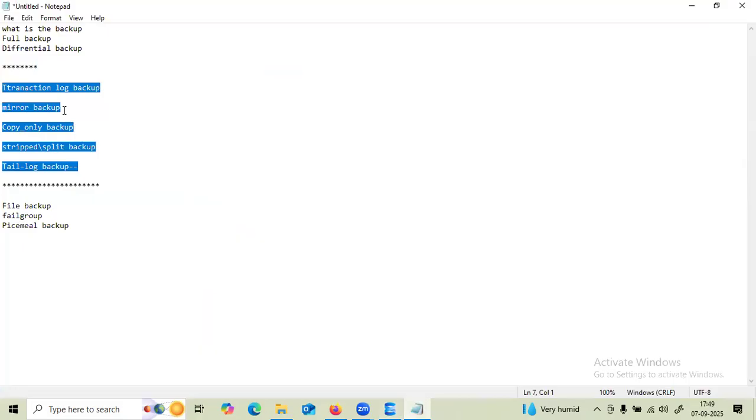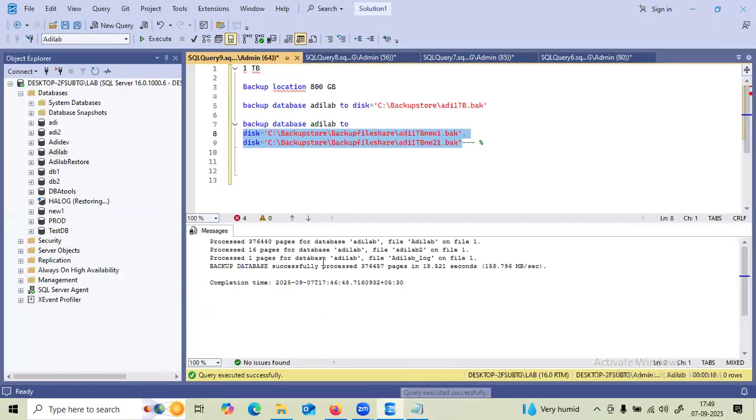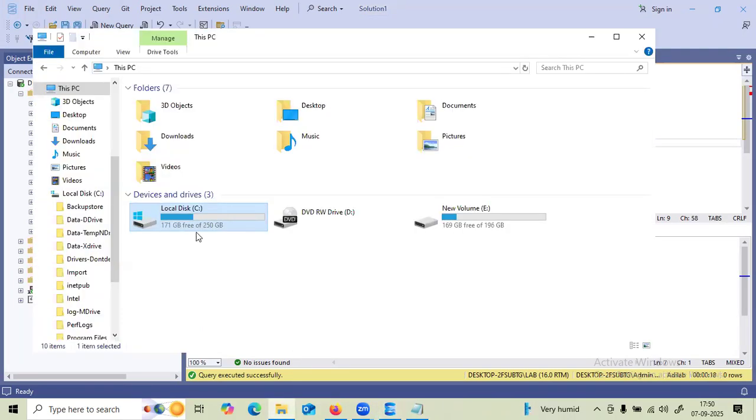So then what is the mirror backup? Generally in organizations, no one is using the mirror backup. Why? Because mirror backup is nothing but taking one more backup in the same location or maybe different storage, as another copy. Suppose I'm taking the backup to C drive.